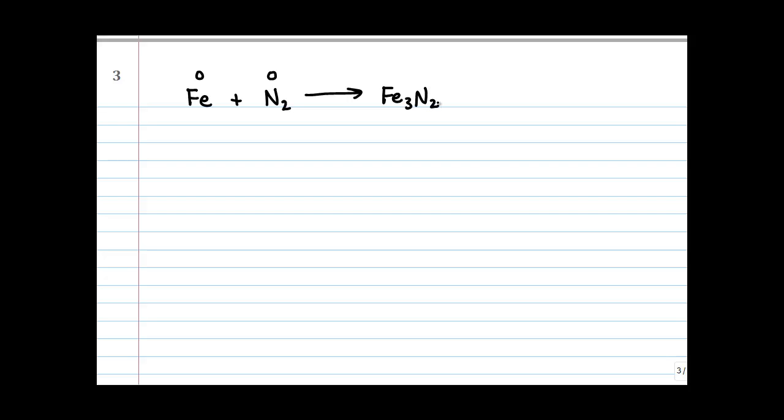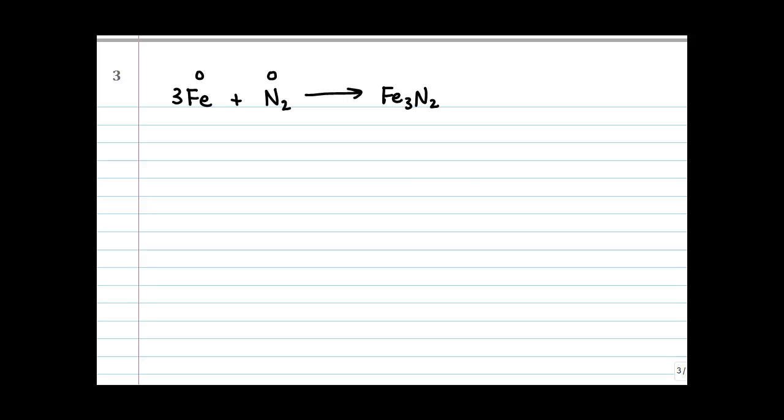Now, I hope you pick up on something here. Warning: we now have an ionic compound. So now we have an ion of iron and an ion of nitrogen. Before we break this apart, let's do our job of balancing. We need to add a 3 right here, and now we have atom balance: 3 irons on the left, 3 irons on the right, 2 nitrogens on the left, 2 nitrogens on the right.